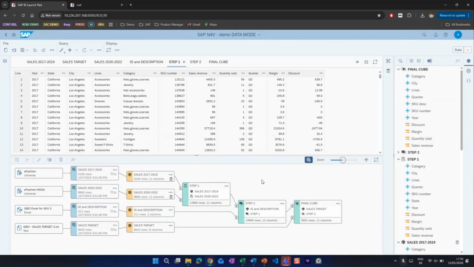Because when you want to create a valid and powerful report, paginated report or dashboard, you need clean data first, and your data might come from different data sources. They might come from a universe based on Microsoft SQL Server, for example, another universe based on SAP HANA, or it can be a text file such as a TXT or an Excel file, or it might come from another third-party database such as Oracle or DB2, and you might want to execute a freehand SQL to get the data. So first of all, the data mode will allow you to show this.